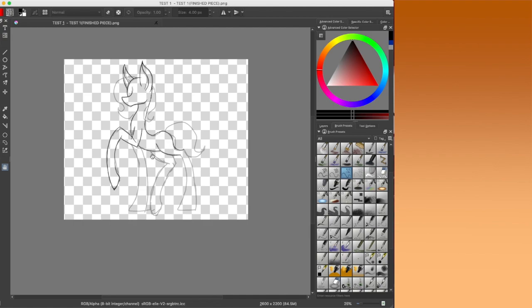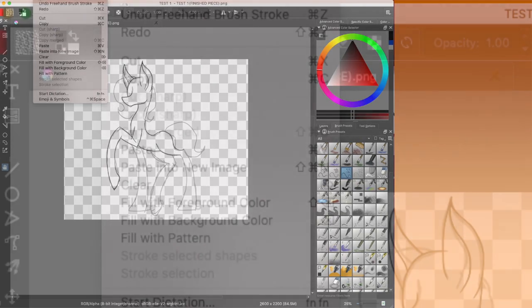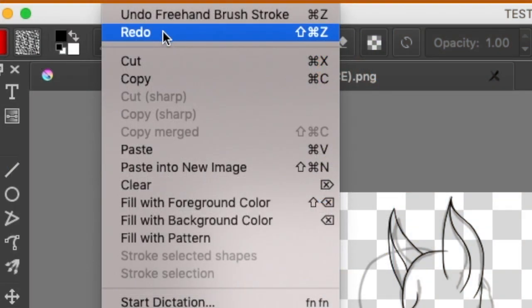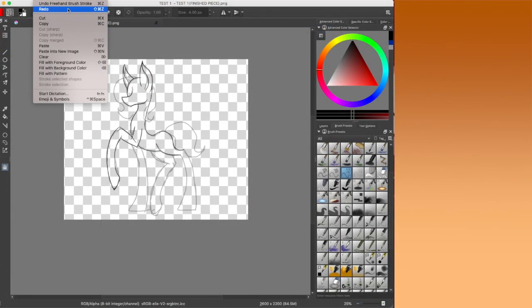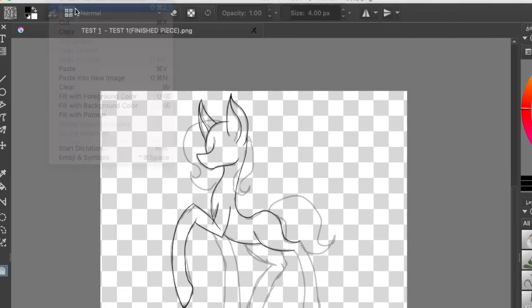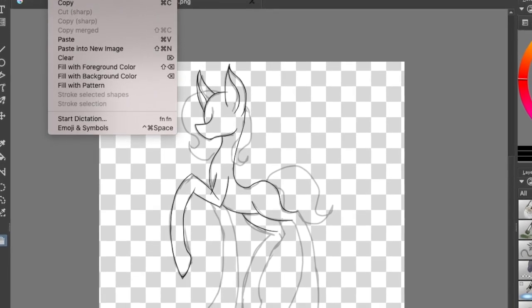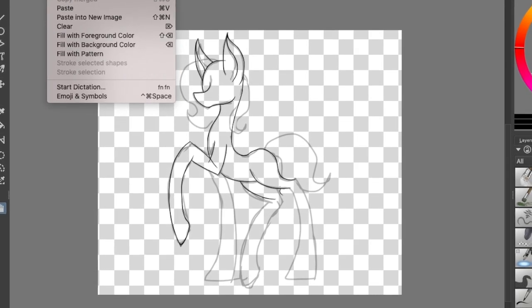And then let's say I went, oh gosh, I deleted that, but I actually like it. I can go back up here to edit, redo. Now, I was using the edit delete on my keyboard, which is Command Z. And you can also use the keyboard shortcut for redo, but it's more keys than I'd like to hold down. So I just come up here, edit, redo, and it will bring my lines back, as many as I have deleted.